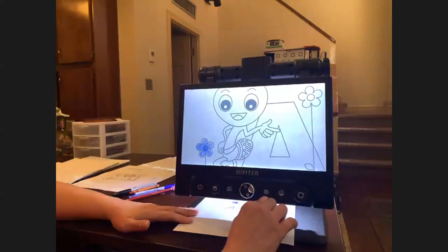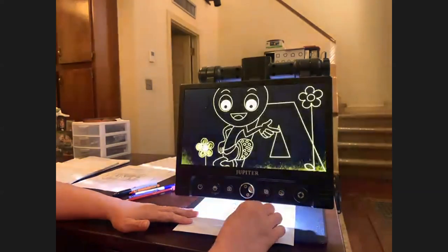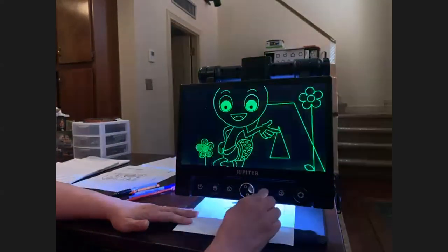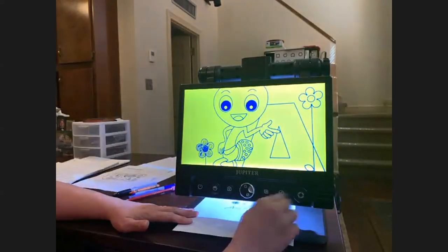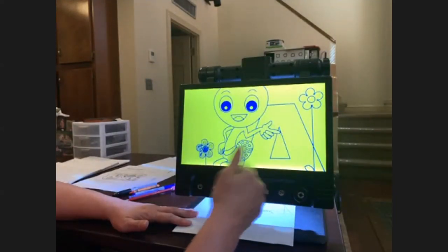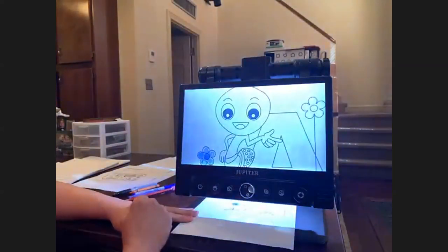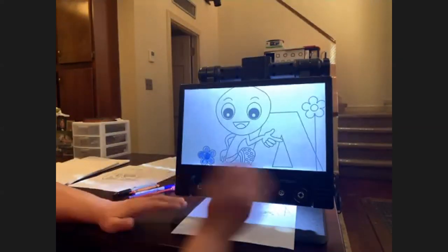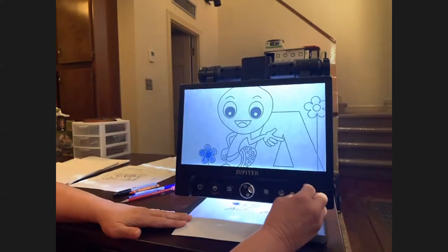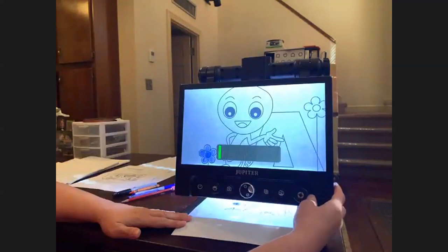The fifth button from the left, or third from the right, is the contrast button. It changes the contrast — I'll show you shortly how to give students more options for contrast colors. The next button, second from the right, carries it back to the natural picture. If they get into a contrast and want to go back, they press the natural color button. The last button, first from the right or seventh from the left, is your toggle switch. If you take a picture and magnify it, the toggle will move it left and right, up and down.